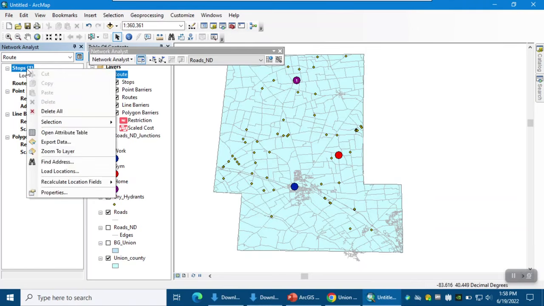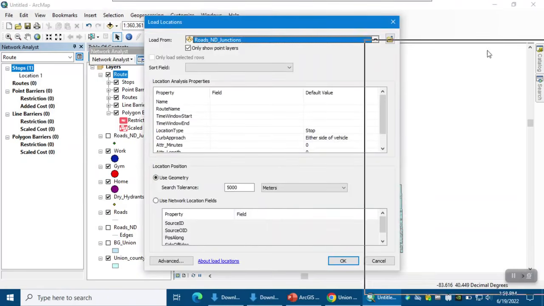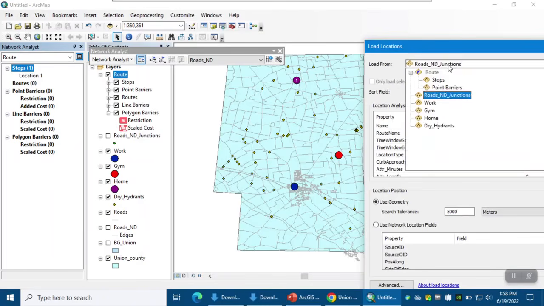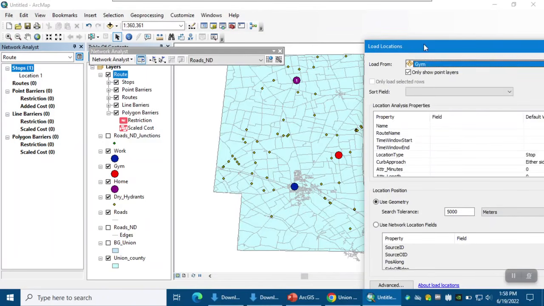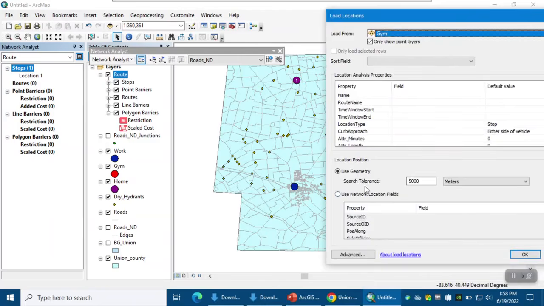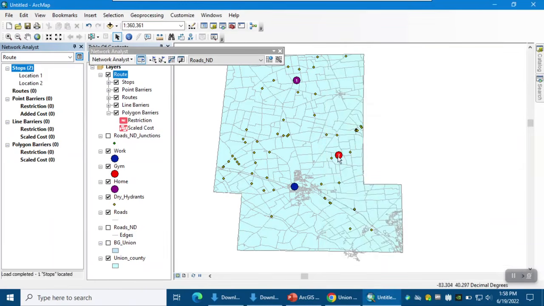Okay, and it adds the value of 1. So if I repeat this process, load location, again, the gym is not necessarily on the network. I can select it here and it will snap. So here is a snap tolerance. It will snap it to the closest location on the network. And then click OK, so it will be added to your network.